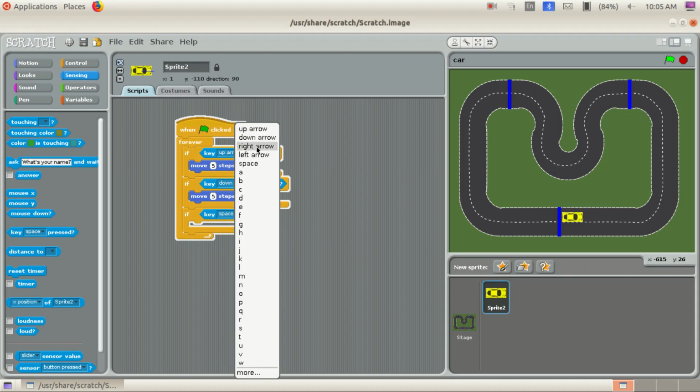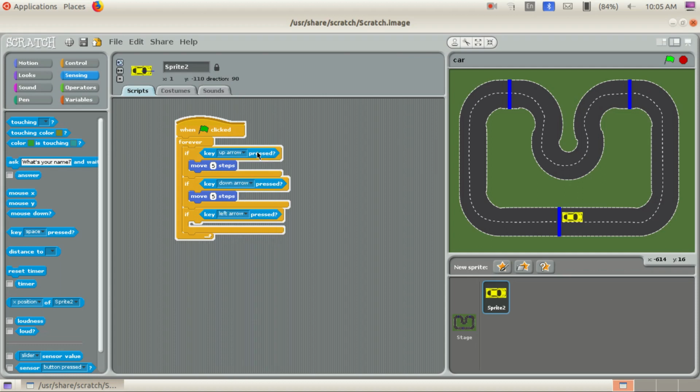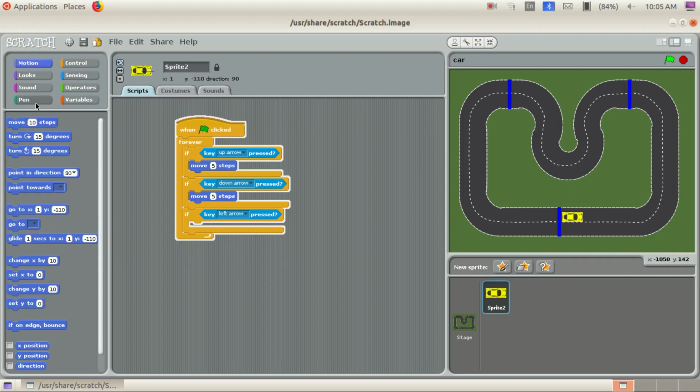While we are pressing the left arrow, then what is needed? Look here, children. Turn. It needs to turn left 5 degrees. 15 degrees is given here. That we can change to 5 degrees.